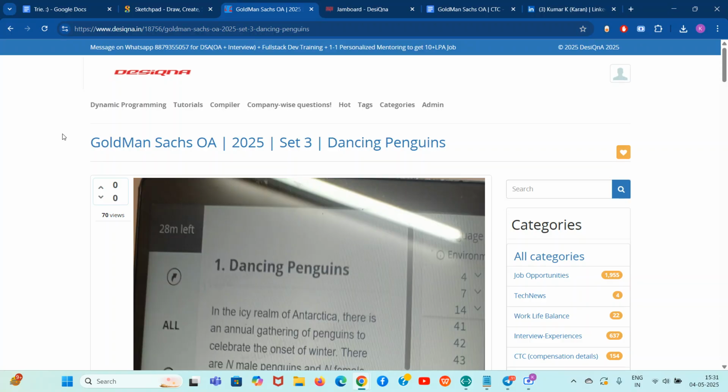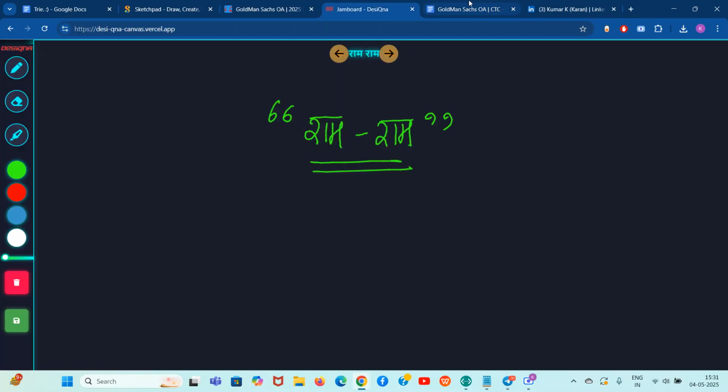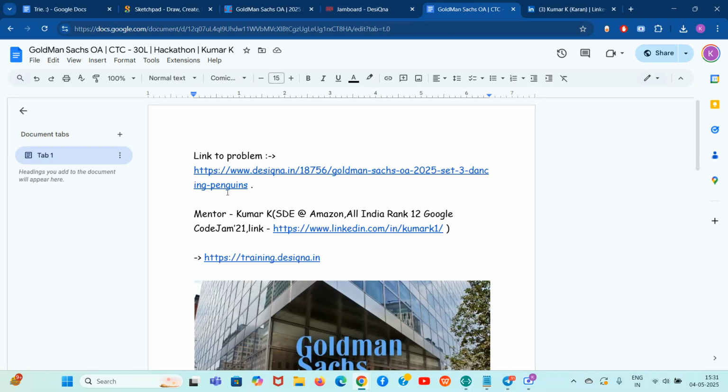We are going to solve most of them, or let's say all of them, so you can learn from these solutions and apply this knowledge in your upcoming online assessments of top tech companies, and mainly Goldman Sachs. Goldman Sachs always likes problems on arrays, sorting, greedy algorithms and things like that. So with the name of God, Ram Ram, we start the procedure.